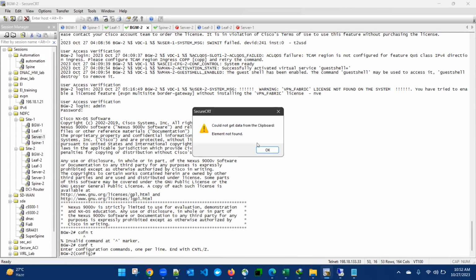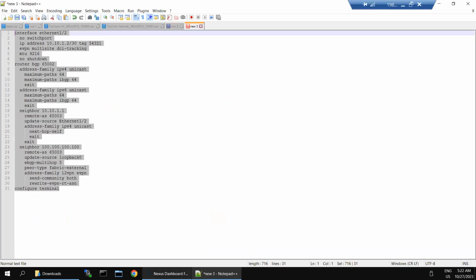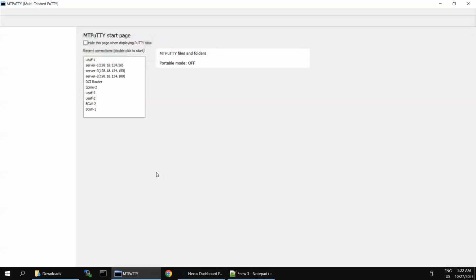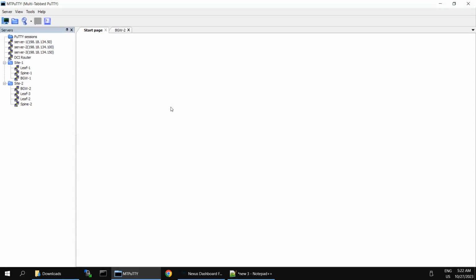Could not get that. No problem. I have the devices here as well. Let me go and open border gateway 2. It will be little slow, but it will come. Reconnect.